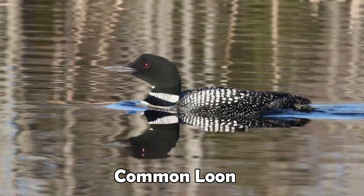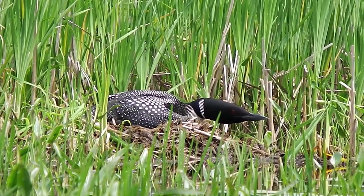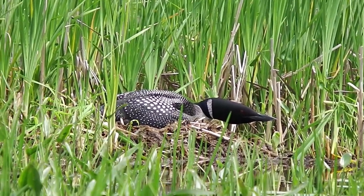There's one loon. Usually there's a nest in here. And there's the other one. She's on a nest and she's keeping her head real low hoping I don't see her. And since she doesn't want me here and I don't want me here, I'm backing out slowly so we don't bother each other.